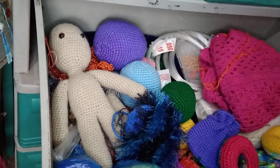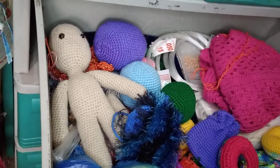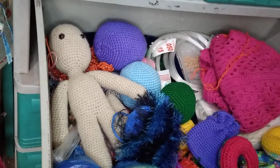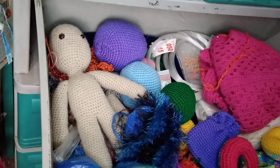Hello guys, so this is one of the drawers that I was talking about from my last video that I want to share with you guys. This is full of maybe half done items or started items that I wasn't able to pull through recently. I just want to show you one by one.